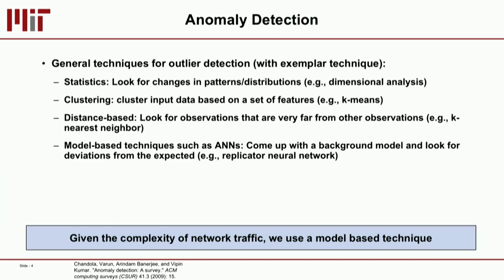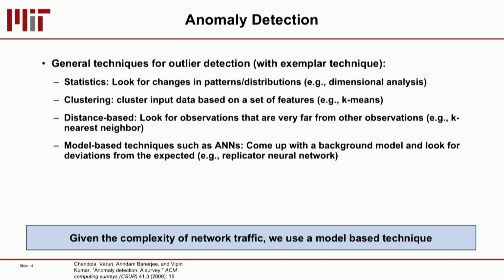You could do clustering. If you're looking at unsupervised learning, you could cluster your data, and things that are really far away from existing or known clusters are probably something that you want to take a look at. Similar to that are distance-based techniques, so these are closely related, where you look for observations that vary significantly from other observations in some sort of feature space. And finally, you could use a model-based technique where you attempt to model the behavior of normal, right? And I use air quotes for the word normal. And then you look for things that deviate from this background model.